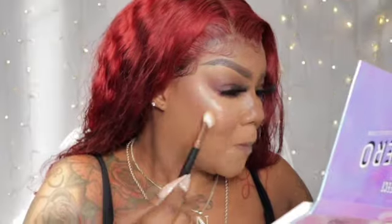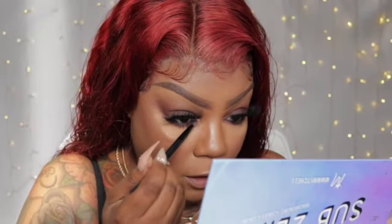Take this stuff off. And before I forget, like I'm feeling the look so much, I almost forgot my lashes. Oh my goodness. Must be going mad. Okay, so I did add my lashes before I forgot. And now I'm going to highlight. I'll be using the Mitchell. So it's 3 M's and Mitchell. I'm using the Mitchell Sub-Zero Be Perfect highlighter palette. And I'm just using this in my inner tear duct, can't forget that either.